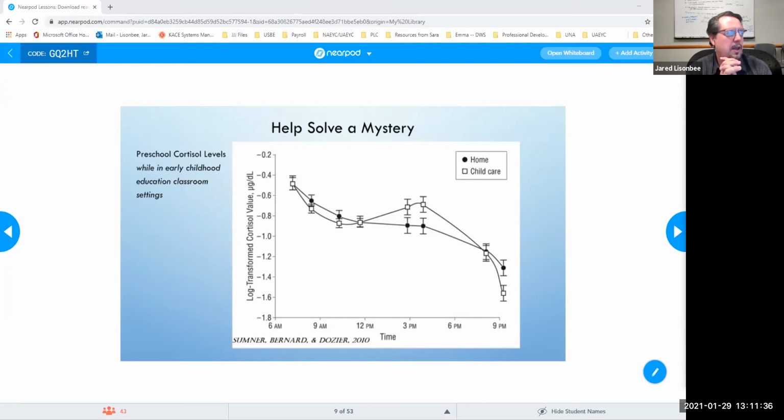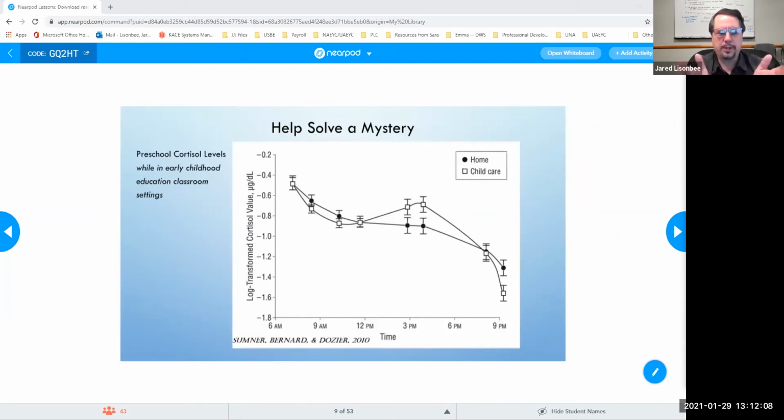The first one, the one with the open white box, is the measures across the day of children's cortisol levels when they're in a full day preschool or childcare setting. The other line, the solid black circle, is the data collected from the same children on days when they are not in preschool or childcare for the full day.